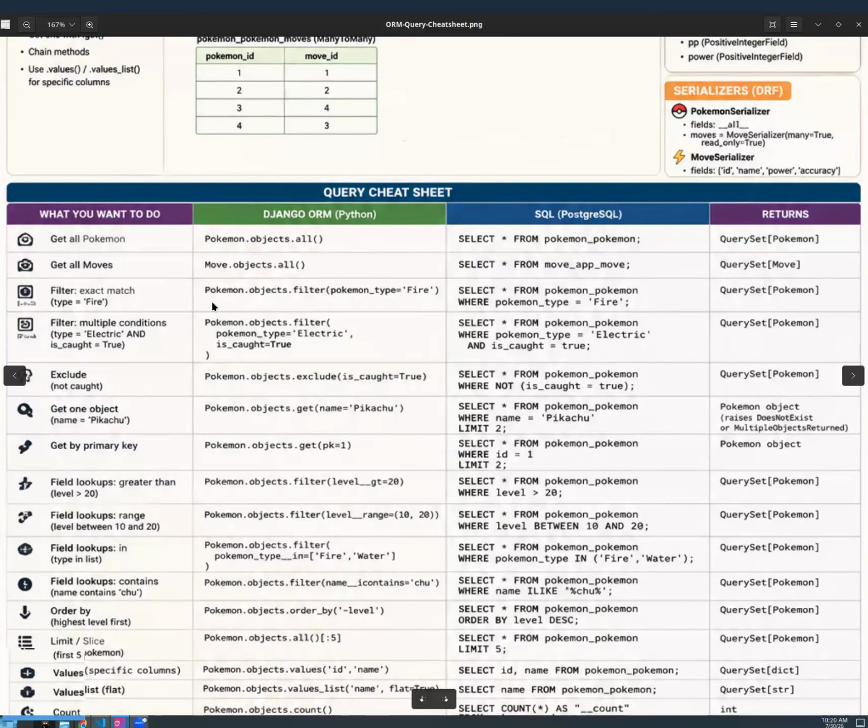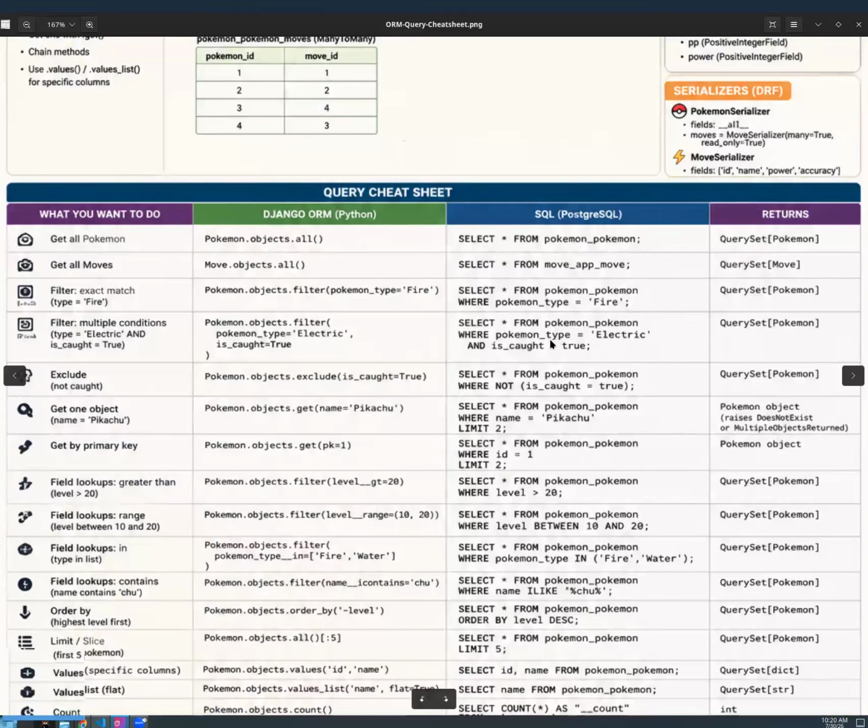If I want to get a match, filter will give me matches, so I can say I want the Pokemon objects filtered where Pokemon type equals fire. That's the same thing as saying select star from Pokemon where Pokemon type equals fire, and it will also give us a query set of Pokemon. You can chain them together with a comma, so you can do two things inside of it.